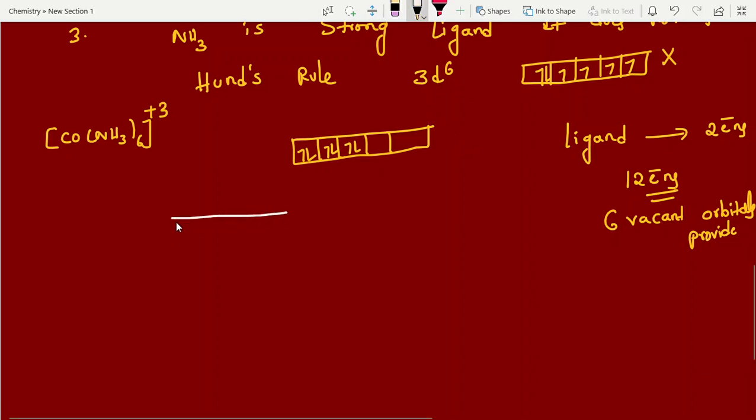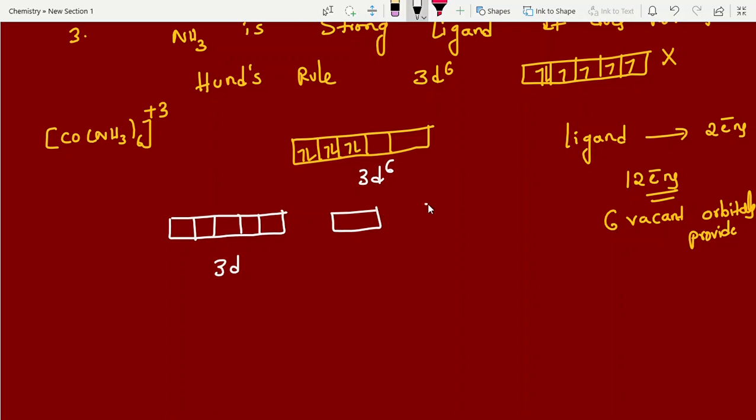Structure and electronic configuration I am writing. Check it. 1, 2. Okay, this is what, students? 3d, right? 3d6. Then 4s. I am providing vacant orbitals. For that I am using the next orbitals 4s, 4p. I said above in the definition, (n minus 1)d, ns, np, they are taking like this.